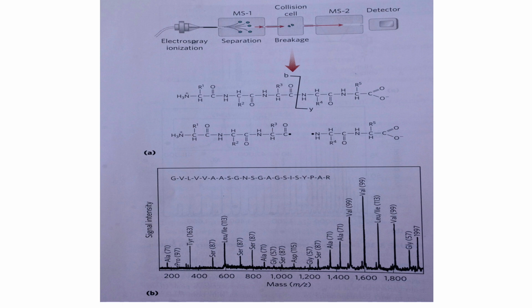So this is an example of that particular technology, where you get electrospray ionization, the separation with collision cells, and then the second phase here, so you get separation and breakage, which are all detected. And then you get, for example, an amino acid sequence here with a breakage of this peptide right at this point, with these ionized fragments, and those would go into the unit, and you would get the fingerprint right here, which would be characteristic of this amino acid sequence here.